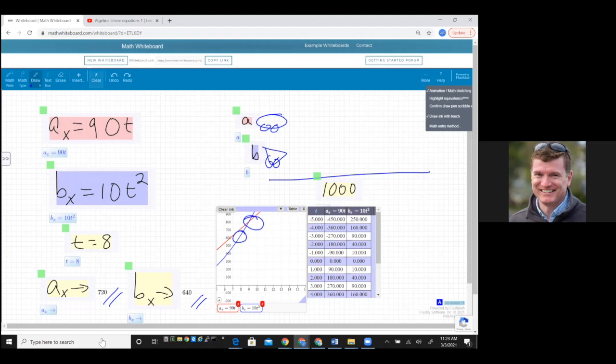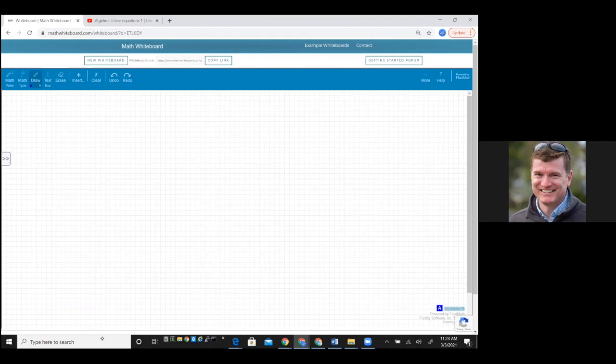Yeah, I think you're raising a really good point. Just from an introductory perspective, I have been switching back and forth between several modes here. There's a drawing mode that allows me to annotate on the page. There's a math writing mode that allows me to write mathematics on the page. So when I turn on math and I write 1 + 2, you can see that it is recognized. If I were to use the draw pen and write 1 + 2, it's not recognized. It's just an annotation.